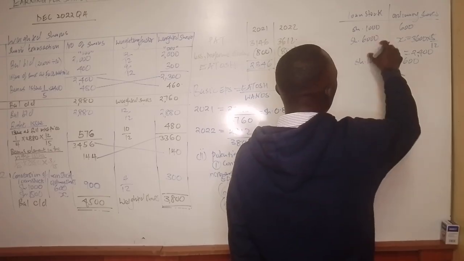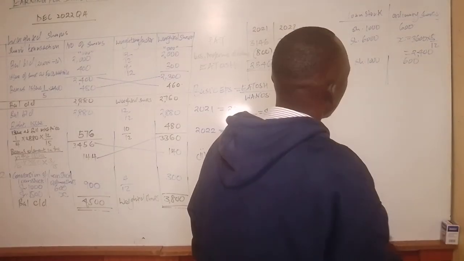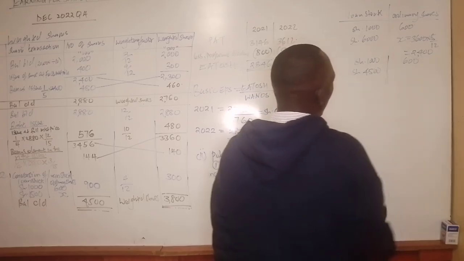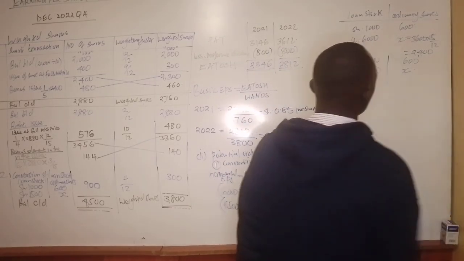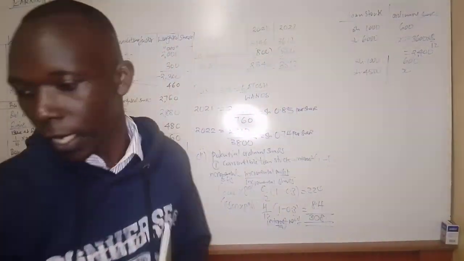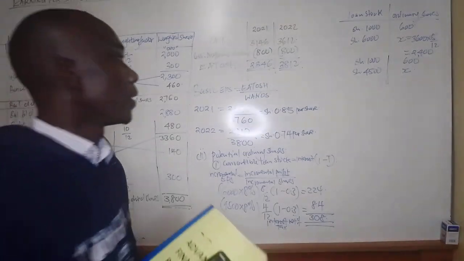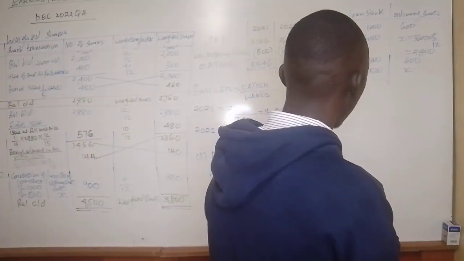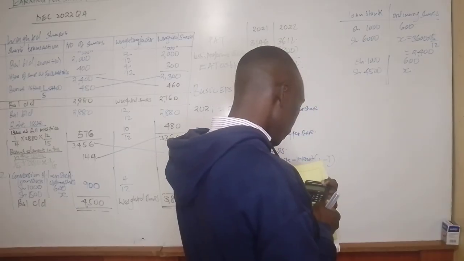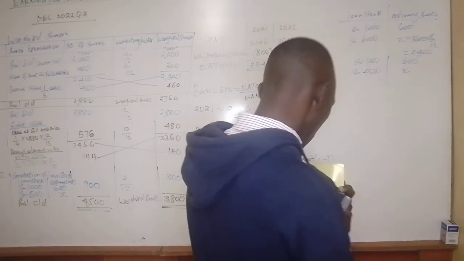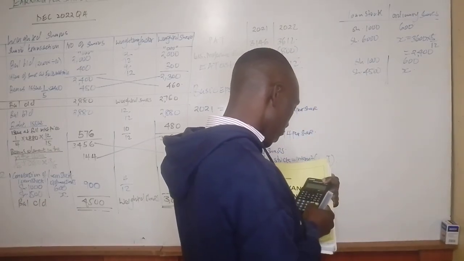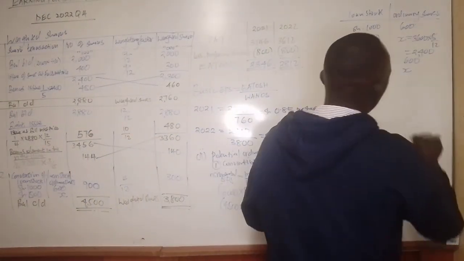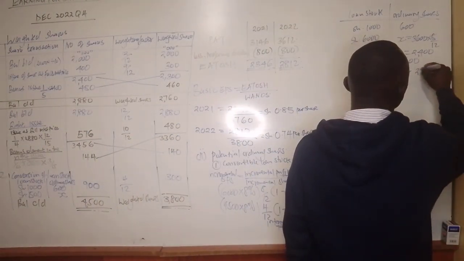What about we converted 1,500? So we remain with shillings 4.5 million. Will be equivalent to how many shares here? So again, you cross multiply. So when you cross multiply is 4,500. We multiply by 600. Then we divide by 1,000. So you will get 2,700. So here we are getting 2,700.